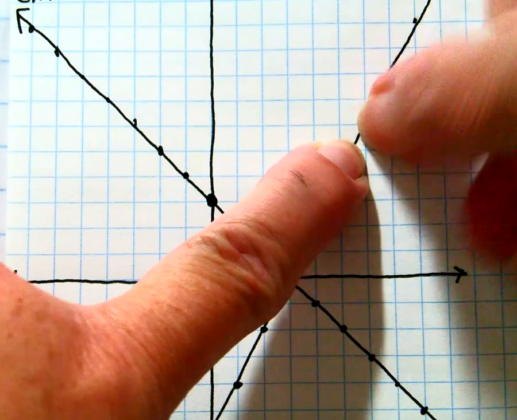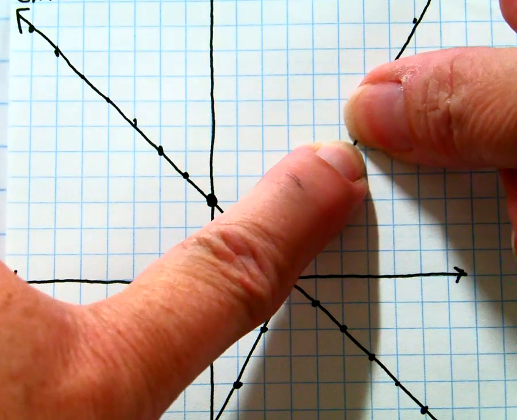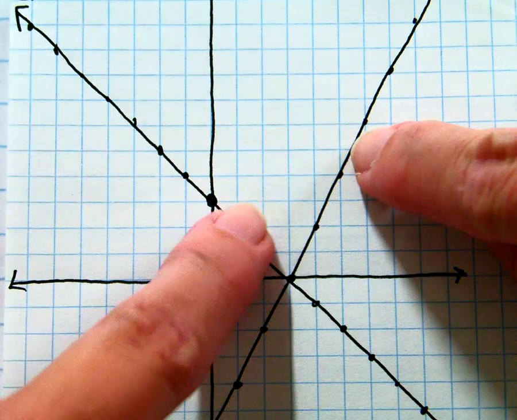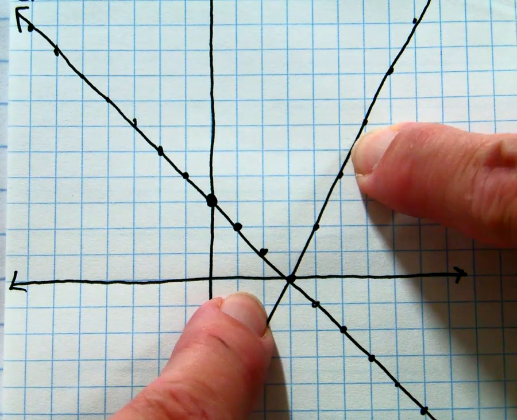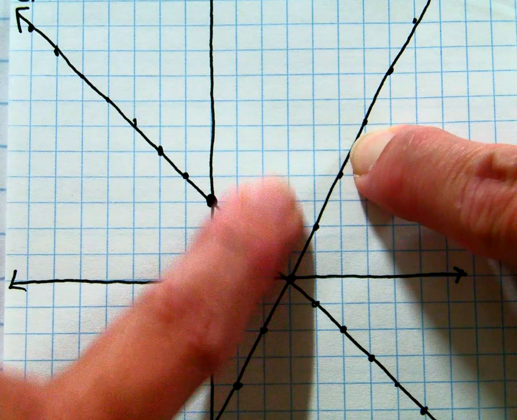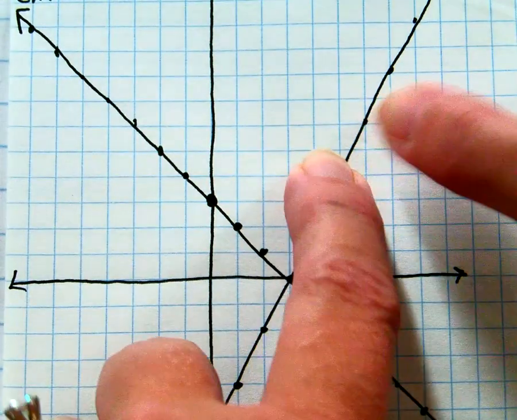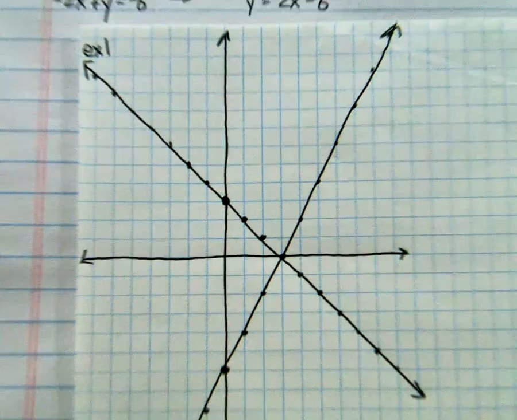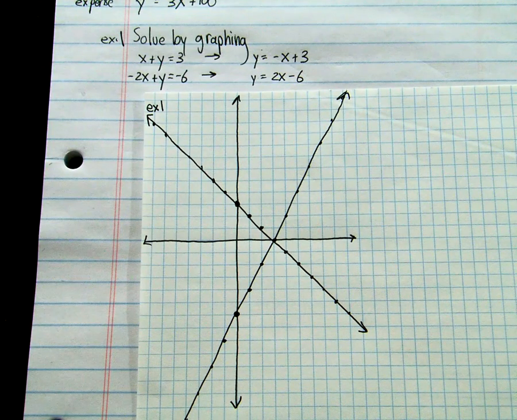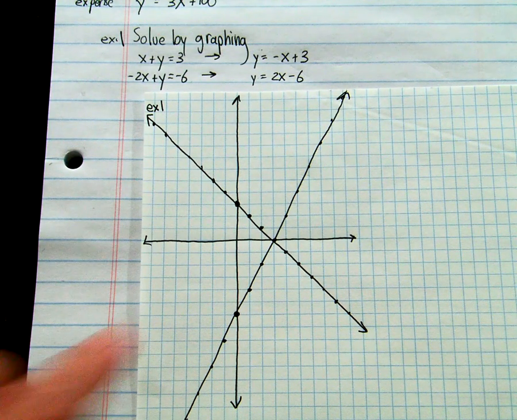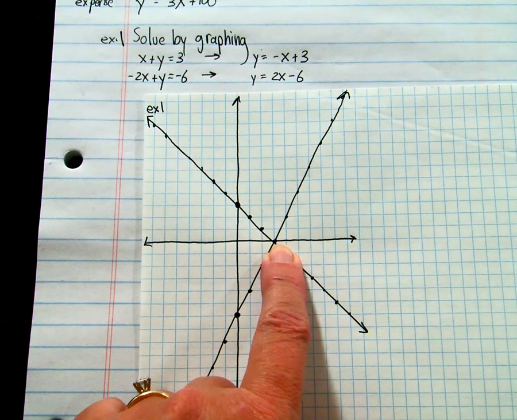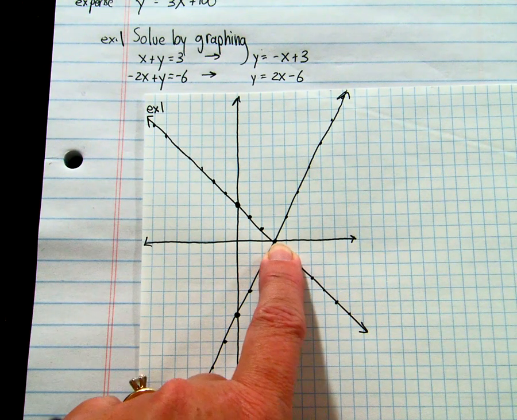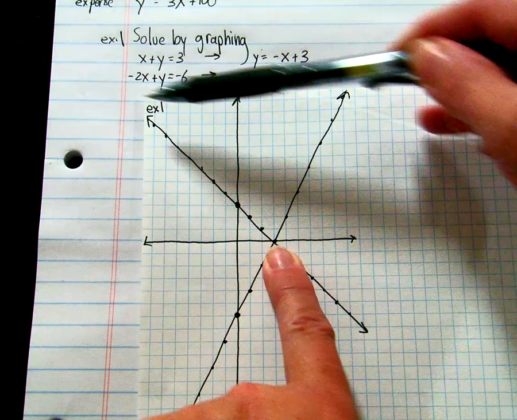that is a solution to this equation, isn't it? And whatever that is, maybe it's like 5.2, 6.1, whatever it is, that is a solution. Everything is a solution. But here's my question. What is the only point that is a solution for both of them? Where it crosses. Do you see it right there? That is the only point that is a solution for this equation and this equation.